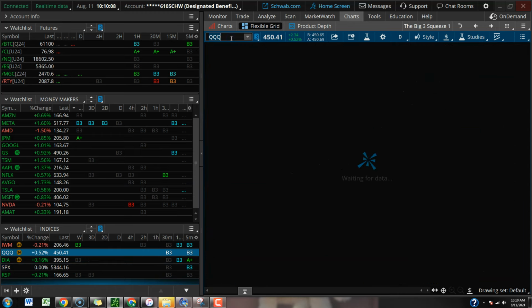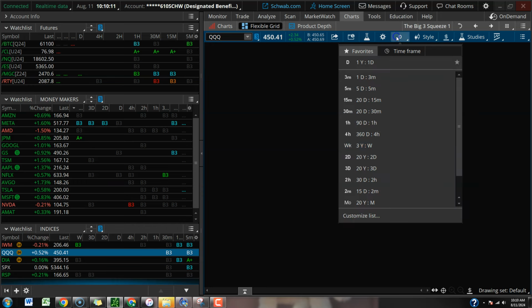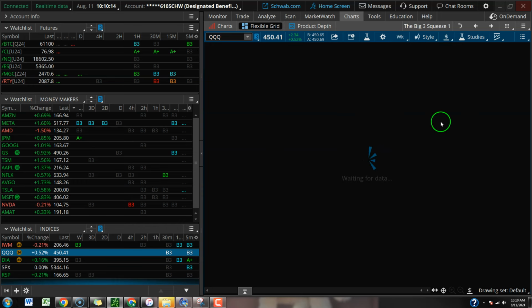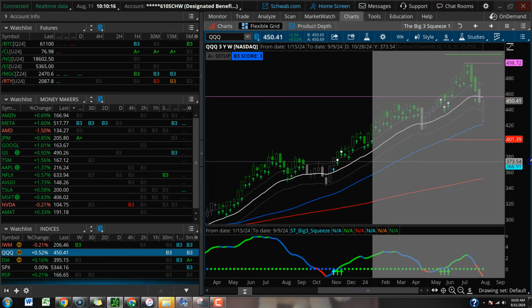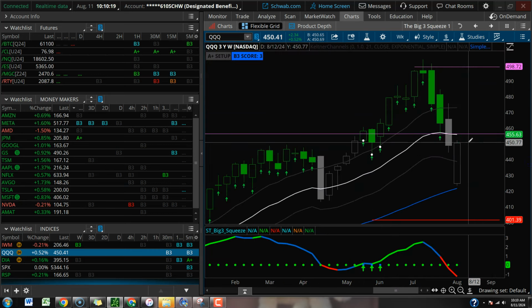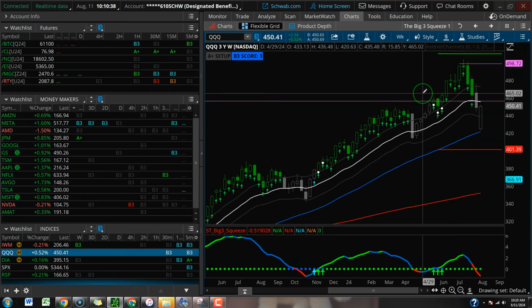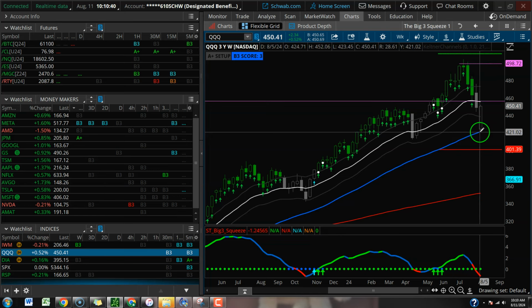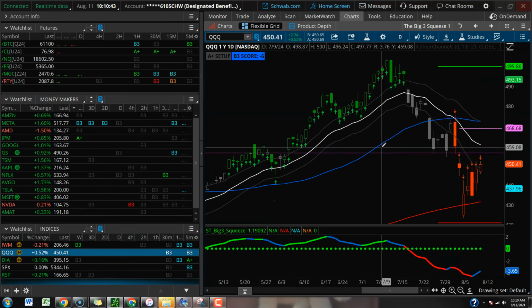Jumping over to the QQQ, it did fail to get back above the weekly 21, which I think into this week, that's a pretty big mission here for the bulls. Mission weekly 21 EMA. Momentum breaks. You spend a few more weeks under that weekly mean, door opens for a flush back to the lows. They fail to get it back above the weekly mean. They succeed in keeping it above the weekly 50, and also keeping it above that daily 200.